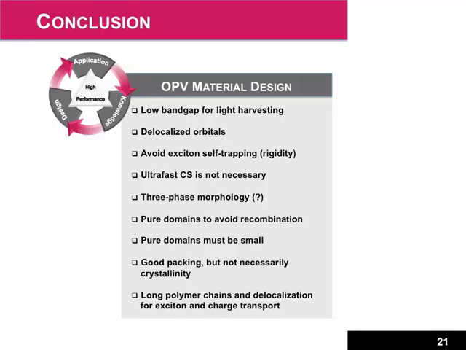Good packing is an advantage, especially for the transport, but crystallinity is not something necessary in solar cells. The best ones are typically not very crystalline. It might even be a disadvantage for your bimolecular recombination. But what's usually important is to have long polymer chains, high molecular weight, because probably most of the exciton transport to a fullerene, and maybe even some of the charge transport, is dominated by what happens within the chains. So a high molecular weight, I would say, is important for exciton and charge transport.